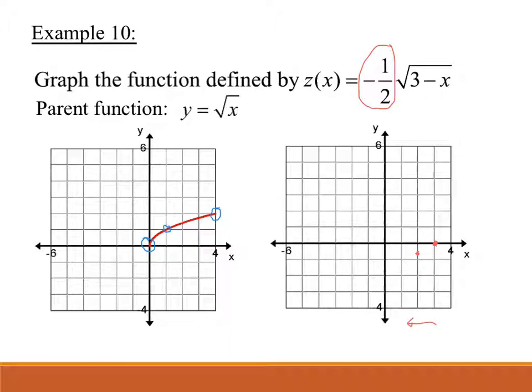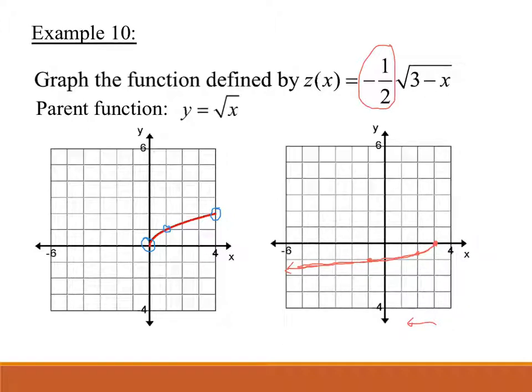And now I'm going to pick another point that's easy. So suppose x is a negative 1. So a negative of a negative 1 is 1. So 3 plus 1 is 4. The square root of 4 is 2. And 2 divided by 2 is 1. So I have a negative 1 over here. So I have a point that goes through here. And so now I have a graph that looks like this. Right? So here's what my graph looks like, the best it can be.